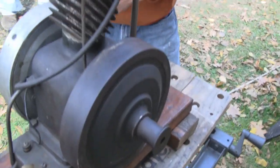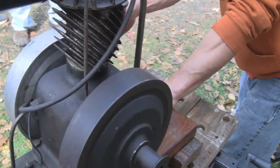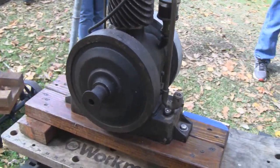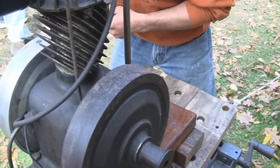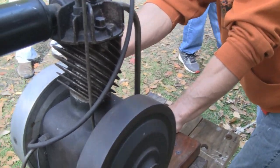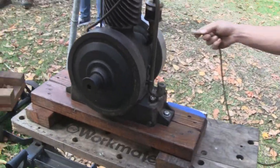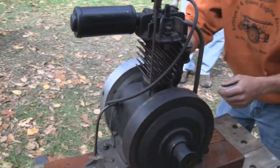A little grumpy. After 100 years, you get a little finicky yourself. I think it's 101 years old now. Is it? Yeah. Ready? Go. Yeah. Oh, well. Just had to run for a little bit. Let John play with it for a little while. Yeah, she'll warm up. I think we'll end here.